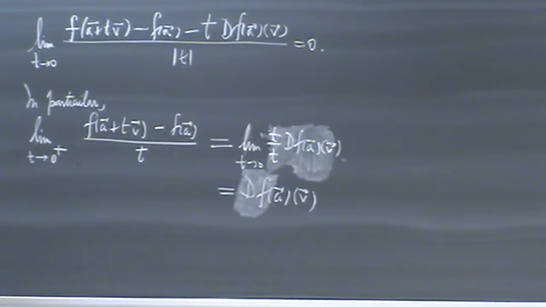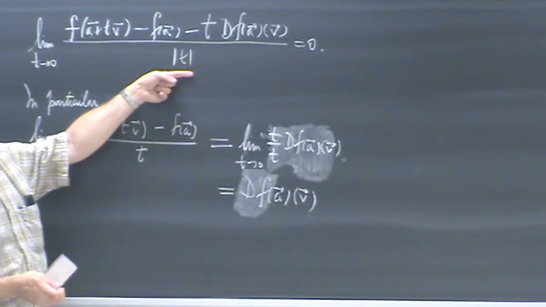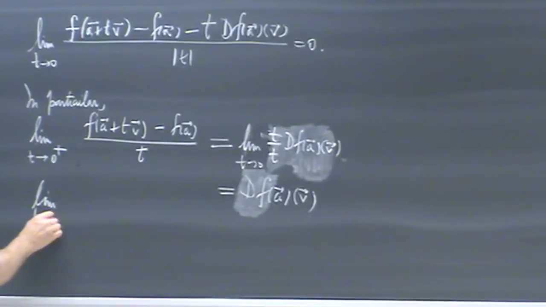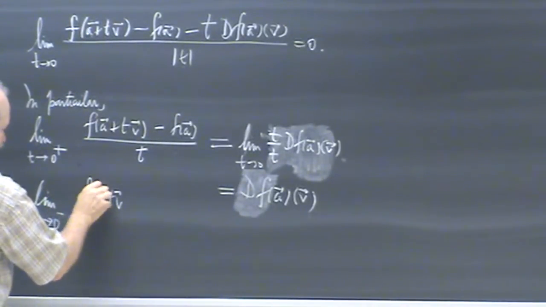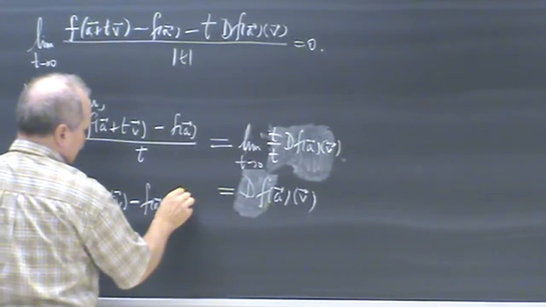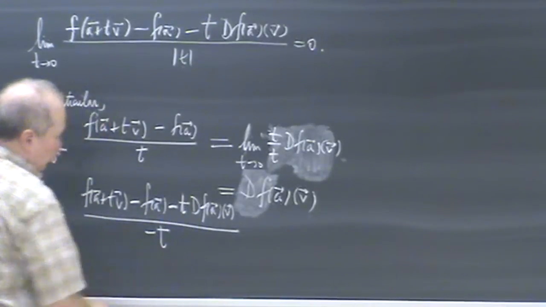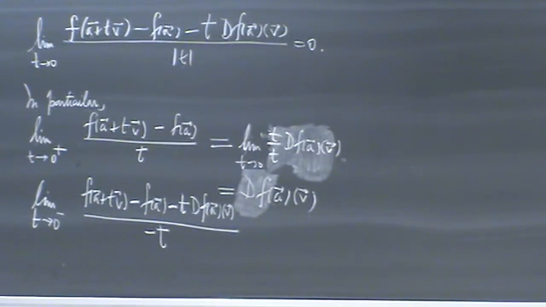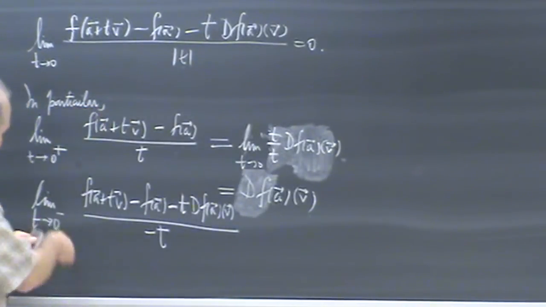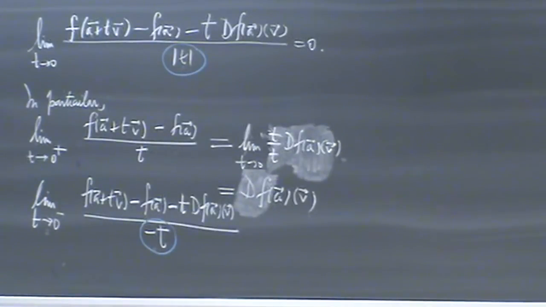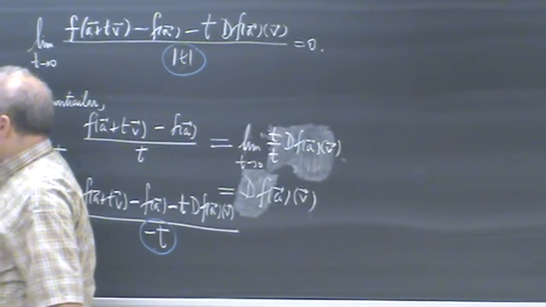But what about when t approaches from the negatives? What's the difference if t is negative? What does it do here? It just changes the sign. Changes the sign. But then I have a negative. Where do I know this limit? Change the t on the denominator? Well, that's the only place I had absolute value of t. Oh, okay. So absolute value of t when t is negative is negative t, right? Yeah. But what is this limit equal to? It's still zero.